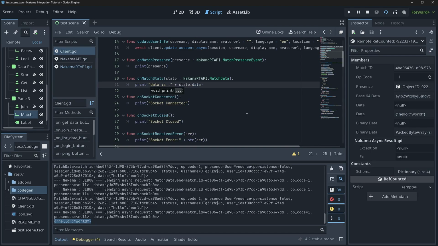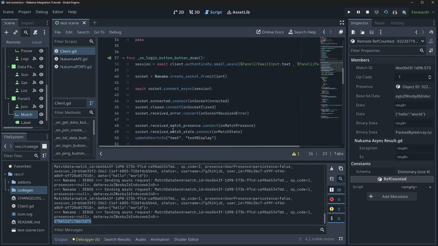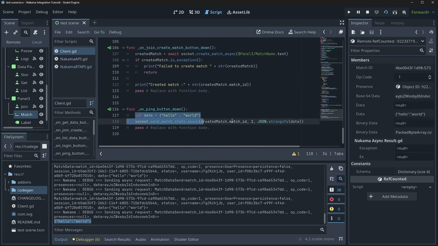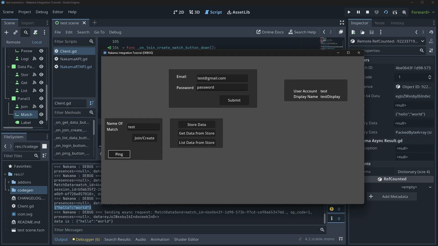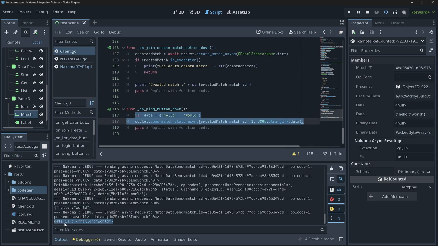Now, the reason why I say that this isn't going to work for our stuff is not because we couldn't actually use it this way, because we absolutely could, right? We could go in and send the data like this every single frame, and that could be like our character position and stuff like that. But a lot of people want to use the multiplayer framework that Godot actually has built into it, instead of seeing hello world or whatever our data is and then processing it and then running a function.